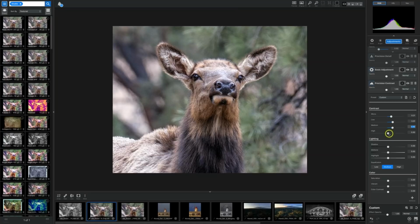Now, when I get to the high contrast, I often will go to the negative, because what happens is as you build the contrast, it starts to push your histogram, push your white values higher and your black values lower. What's neat about this is you can make this a negative number, and if you watch the histogram, it takes it off the edges there. And it doesn't sacrifice that mid-tone or these other levels of contrast, and we still get that sense of depth.